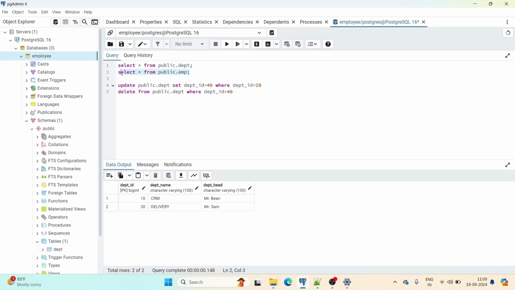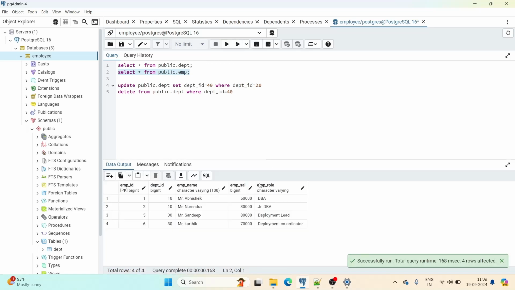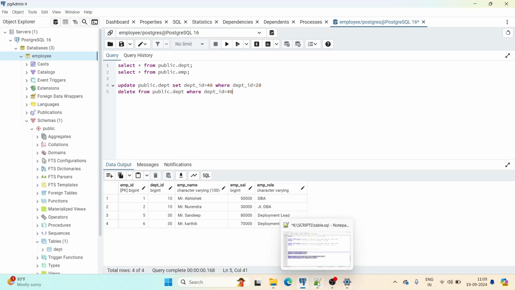So let's check our employee table now. In the employee table, you can see 10 and 30 are there, but department number 40, which had two employees, those are deleted from the employee table, right? So isn't it good? It's very easy to do the maintenance, and this is all because of our delete cascade and update cascade, right? So I hope you guys got the concept, and from this lecture I wanted to explain this to you guys.